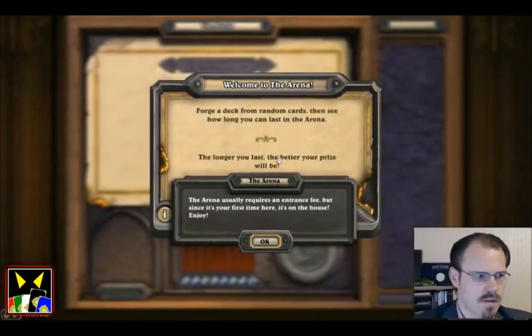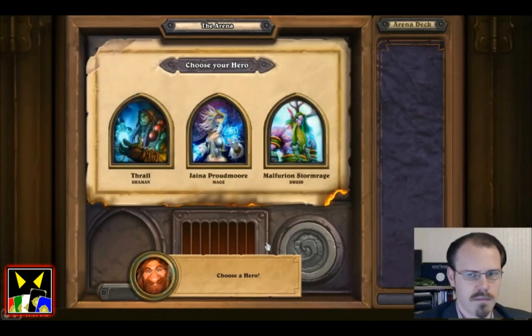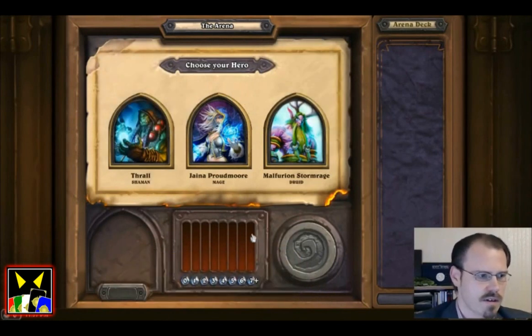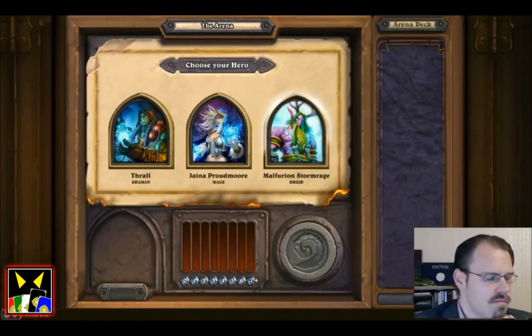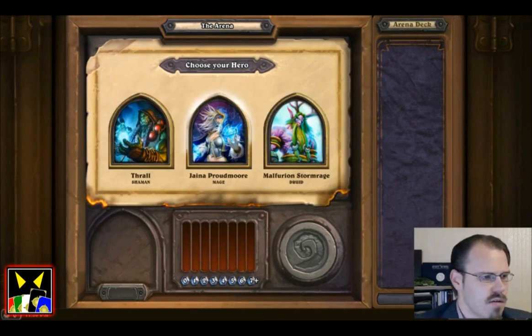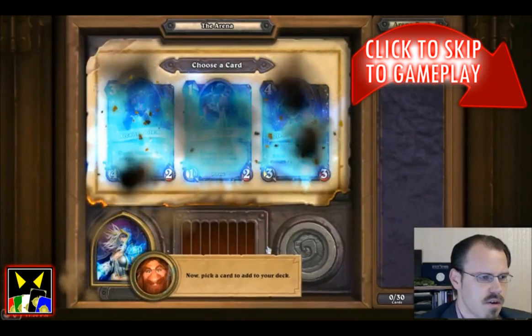Pretty sure the arena is where I'm going to be spending all the money that I've spent on this game, because you generally get a pack anyway, and I'd rather spend a little extra and enjoy the arena. Let's see. I've been playing a druid a lot in my practice games, but I think I'm going to try out Mage. Mage is pretty solid. You can't go wrong with that ability.